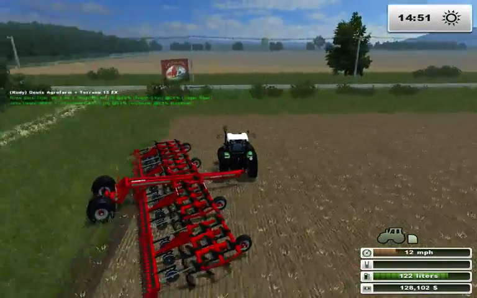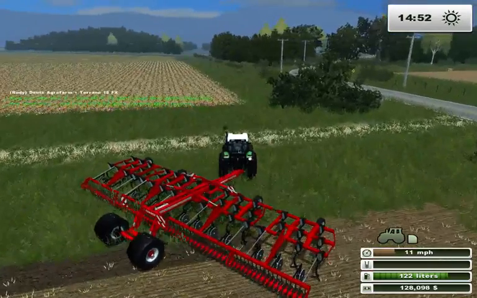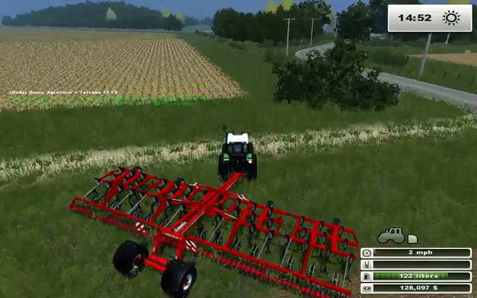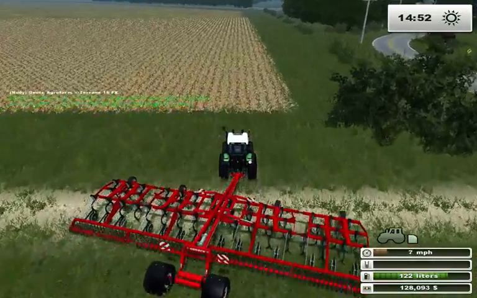But I'm kind of in a hurry right now. I want to get this stuff, at least the few farmlands that I own, 10, 13, 1, 35, 36, and 24. I want to at least get those cultivated so that I can get some more crops going. I want to be able to plant in the morning on this farm, game morning.